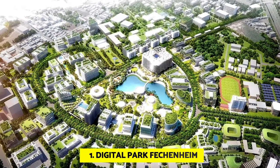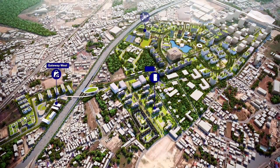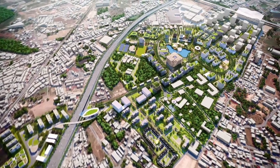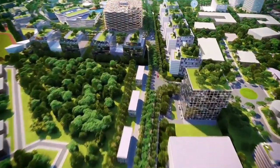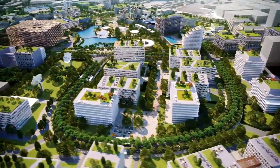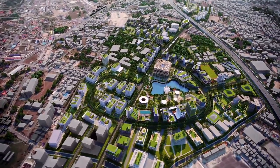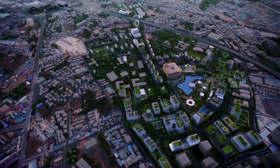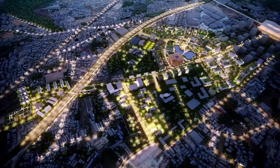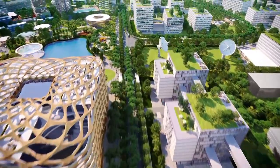Number 1: Digital Park Fechenheim. The concept calls for the reconstruction of Frankfurt Fechenheim, Germany's Digital Park Fechenheim, on a 7-hectare site with a gross floor space of 100,000 square meters. The completion date for this extensive project, which started last year, is 2028. The project's objectives include expanding the current facility and developing a digital park safely in Germany — the continent's largest economy. Fences will be removed as part of the development's aesthetic urban design initiatives. There is excellent connectivity in Frankfurt, and because there are so many network service providers, it's a very attractive place to start a firm. Additionally, it acts as a vital gateway to the countries of Central and Eastern Europe.